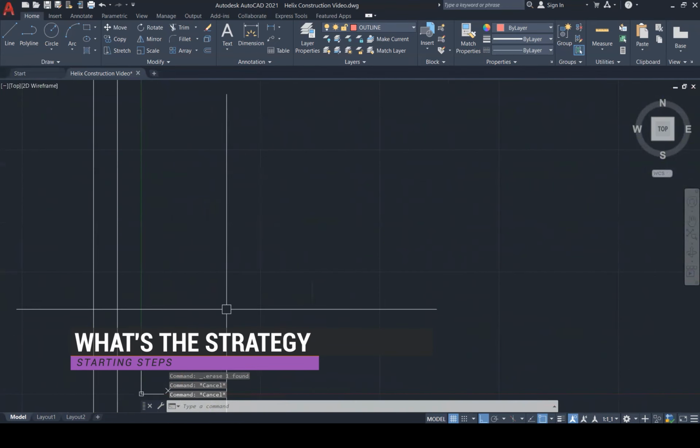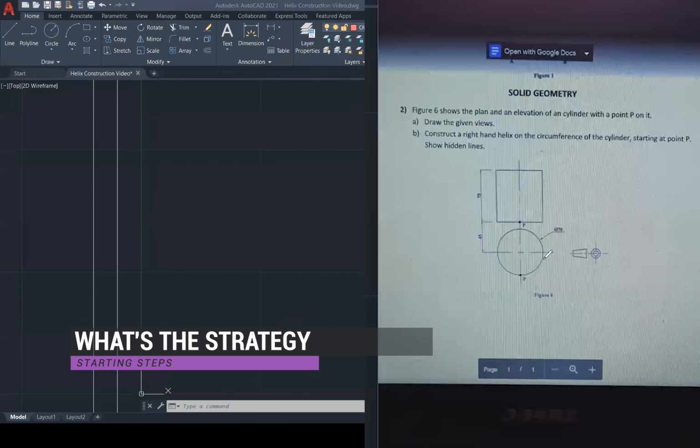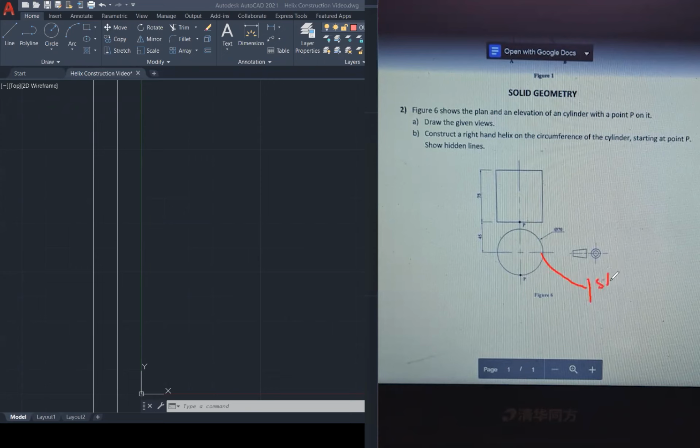So what's the strategy? The first thing, I'm going to draw this. So that's the first thing that's going to be drawn. Then after that has been drawn, I'm going to divide this into 12, right? So that is 12 divisions. Divide that into 12, that's the second thing. And then after I've done that, I'm then going to draw this rectangle here.